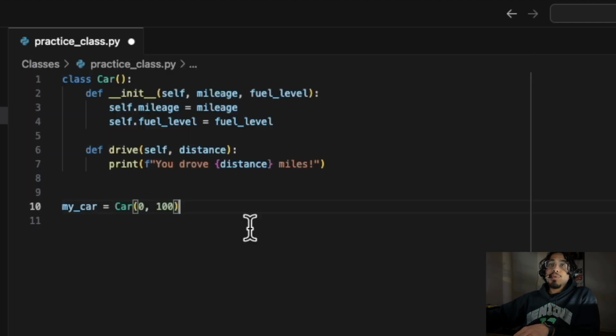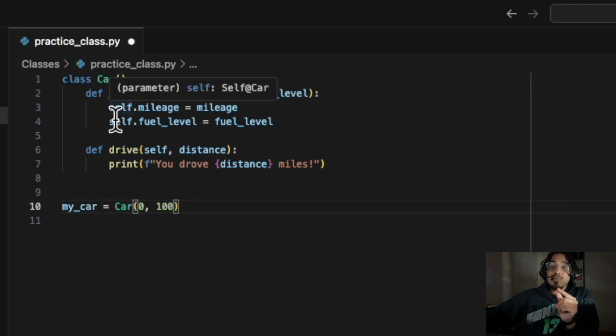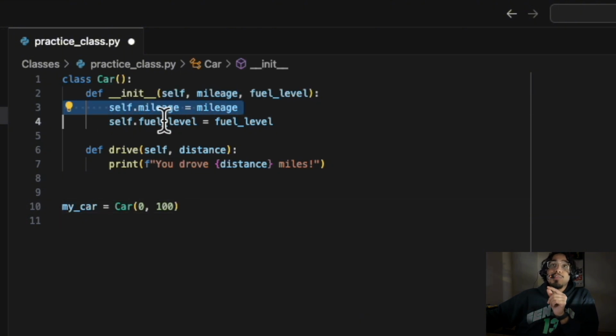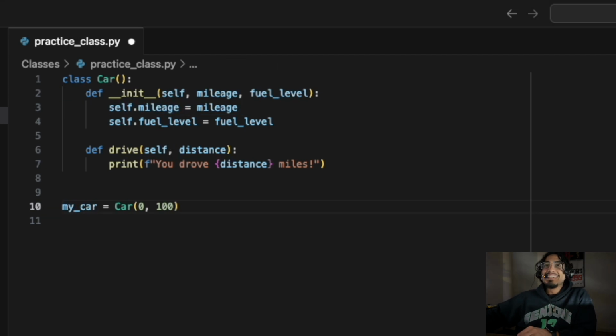When we have attributes for our object, as we do here, we must let Python know that we are referring to the object itself. The object itself has attributes, and this is how we initialize them. With this initializer, we say self dot and then our variable. I hope that wasn't confusing.